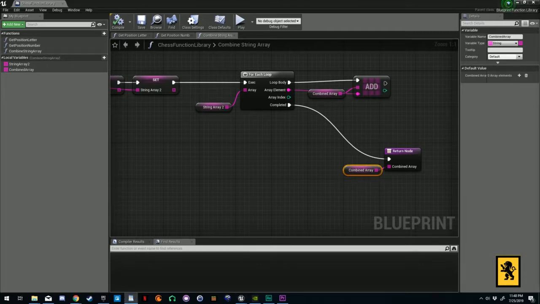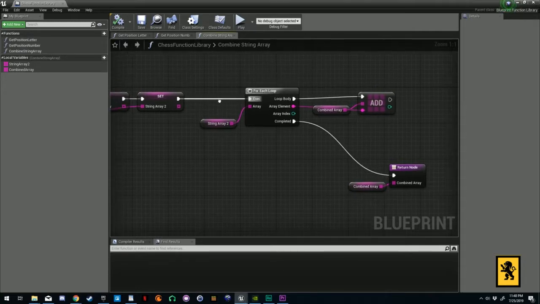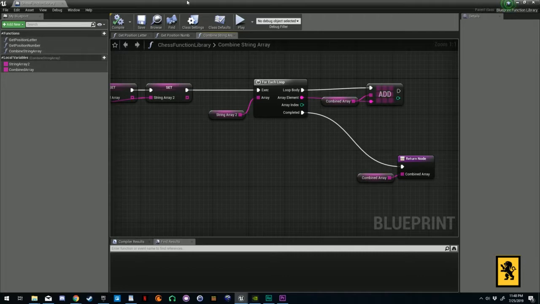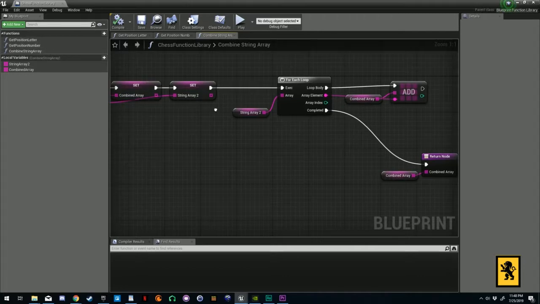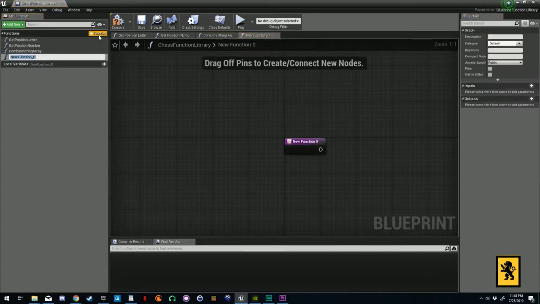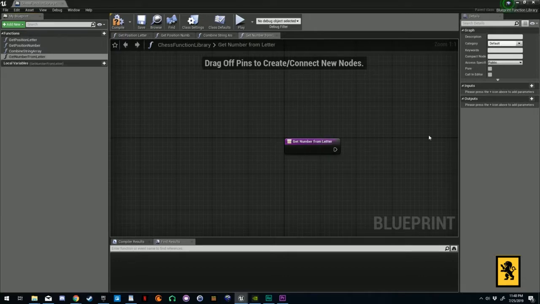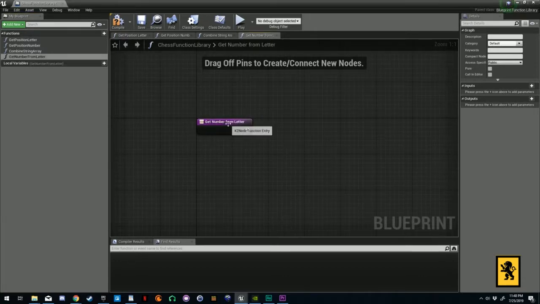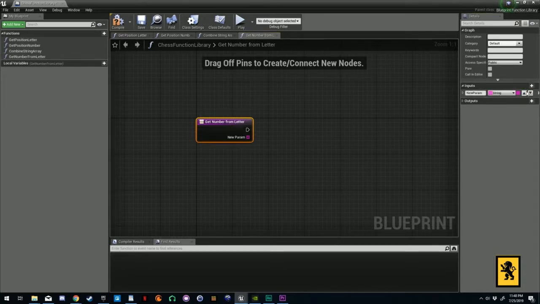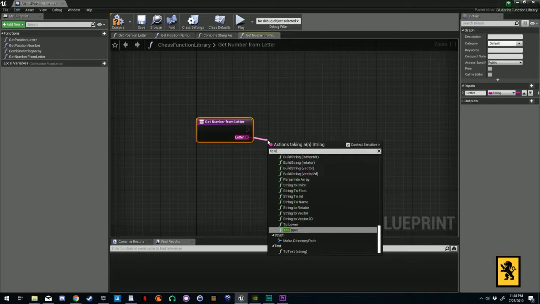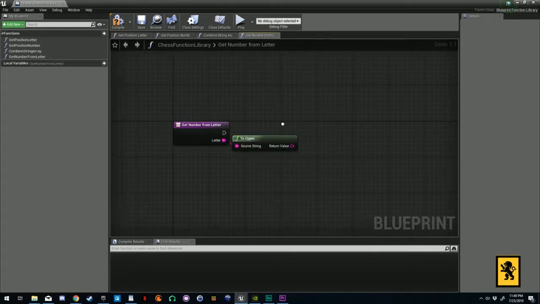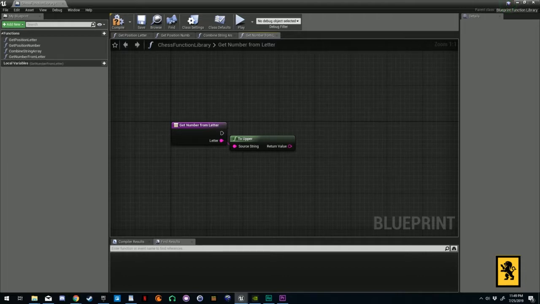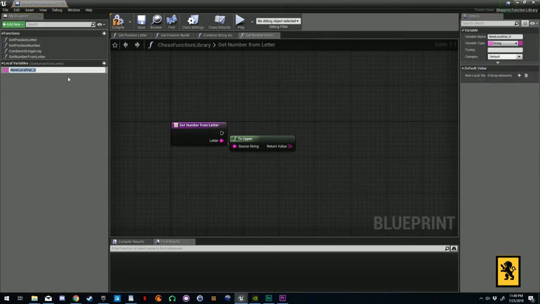Third function down, the next one that we need is get number from letter. Basically what that's going to do is get a number from A through H that we can use to pathfind. So let's create a new function, Get number from letter. We're just going to take a letter input, and then from letter, just going to upper. Then we're going to create a local variable. We'll name this letters, so type in letters.